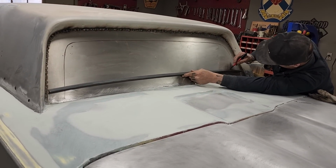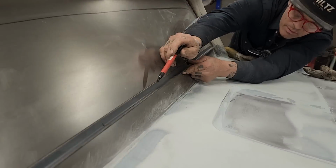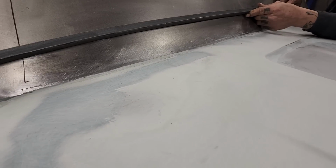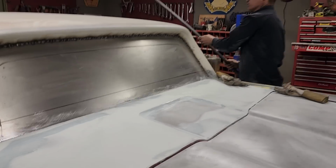Right here. Needs to be bent up. Do you want to mark it, sweetheart? Can you mark it? Where you stop seeing the line. Where you stop, yep, mark it. Beautiful. Just beautiful.